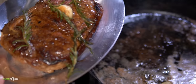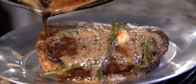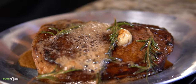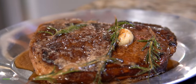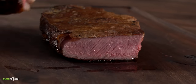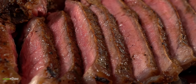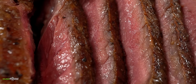Once the steak is done, quickly remove it from the cast iron and place it on a plate. Add the wonderful butter and the herbs. You must let your steak rest anywhere from two to six minutes — this will allow it to continue cooking and redistribute the juices. The time depends on your room temperature; if you're in a very cold environment, don't let it rest too long. I usually do four minutes and it's always perfect. Now all there's left to do is slice it and enjoy. It's juicy with a good crust, but it can be improved — and I'll show you how on my next steak. But first, let me show you how easy it is to make this amazing sauce.